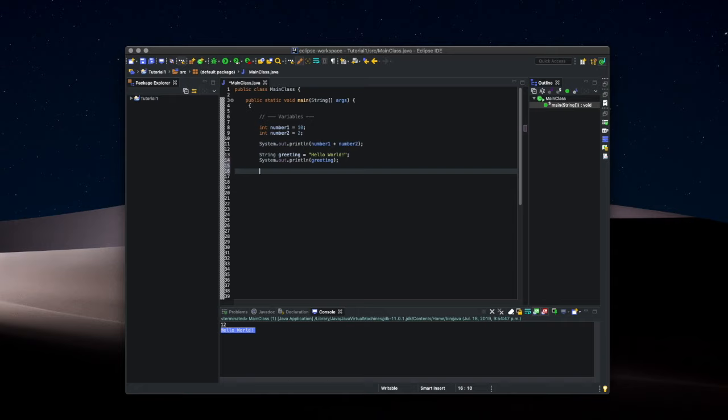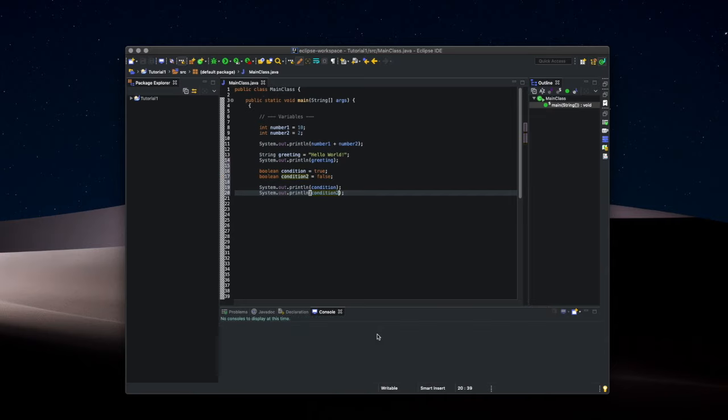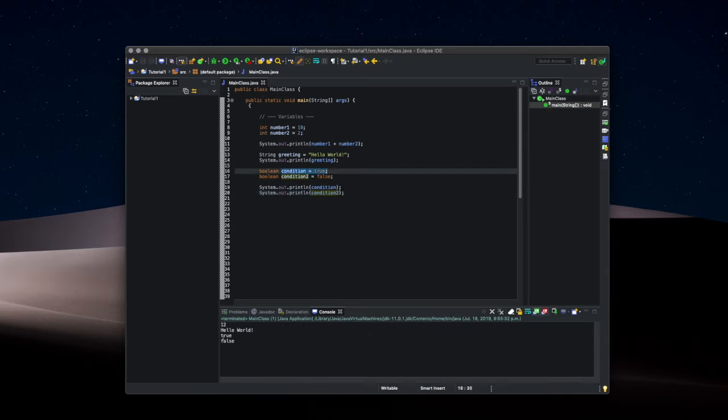So the variable that we define is going to directly equal true or false. So let's say, like I mentioned before, this is a Boolean, so we're going to write Boolean condition is equal to, let's say, true. And then Boolean condition 2 is equal to false. So if we want to print both of these, okay, that's not Python, condition, and then we're going to print out condition 2. Let's see what it says. So like we defined it, it's going to say true and false. That's all a variable is.